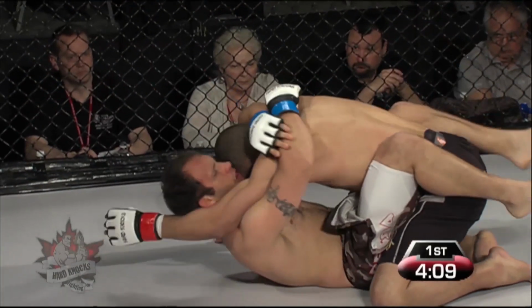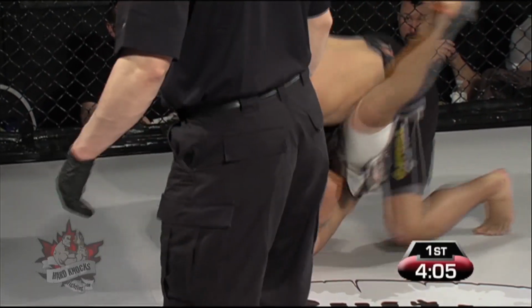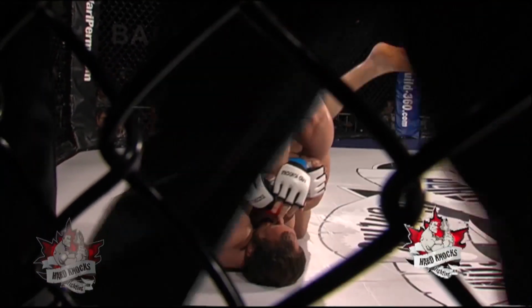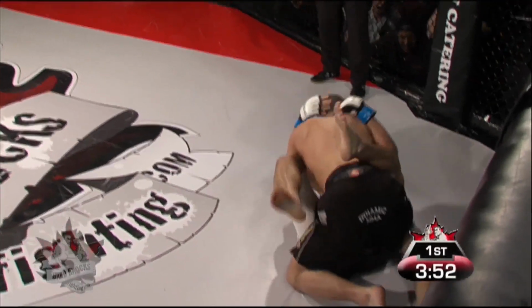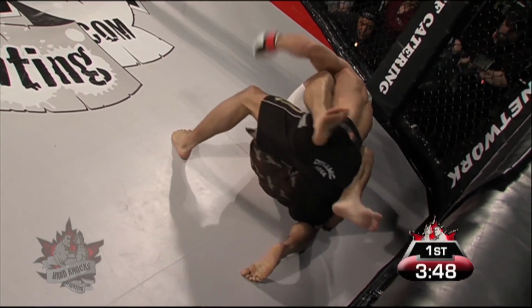Cespedes trying to explode out, but Grant in there. Now Cespedes with the full guard. Grant trying to posture up. Cespedes trying to find an arm. Now has an armbar in there. It's whether or not he can pop it loose from the other arm. Dia Grant doing a nice job posturing out, protecting that arm and really keeping that grip locked.